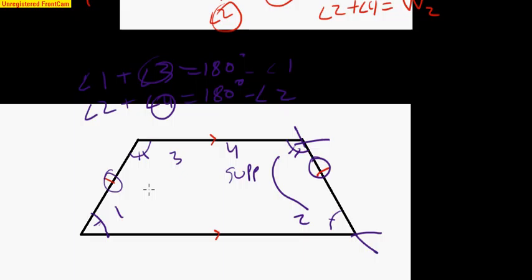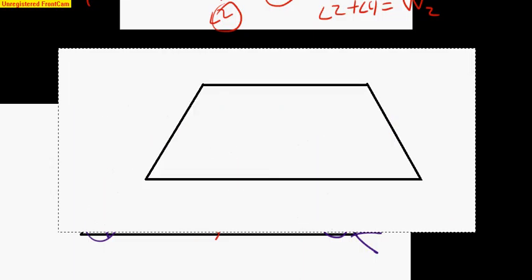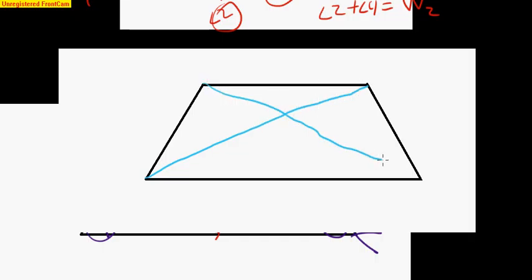In addition, we know that if a pair of base angles, so let's say this one and this one, are congruent, then the whole thing is an isosceles trapezoid. And in addition, this is going to be a bit of a more difficult one. I'm sorry if this is going over, guys. We know that if it's an isosceles trapezoid, this diagonal is equal to this diagonal.